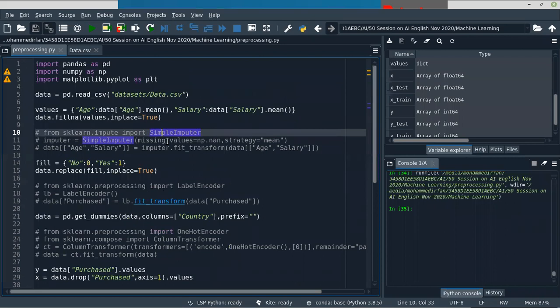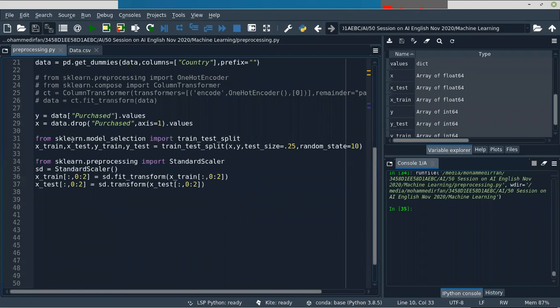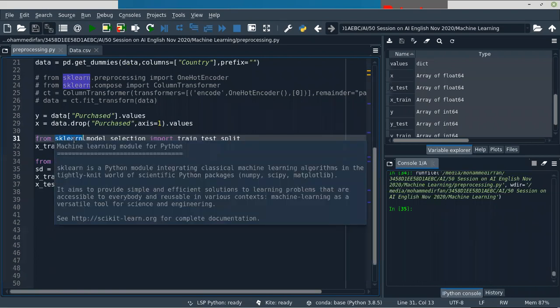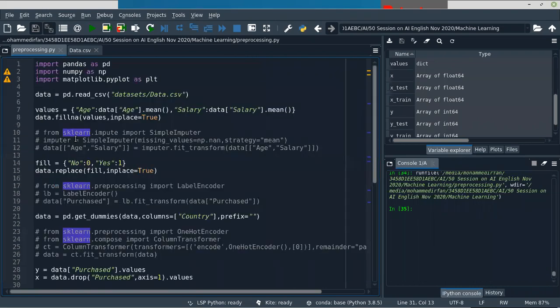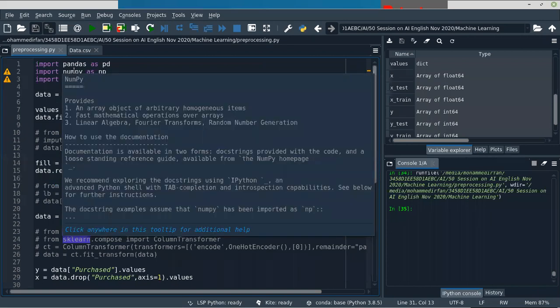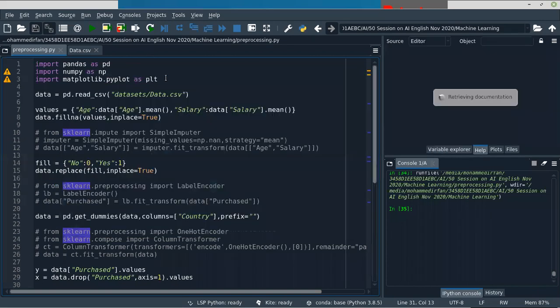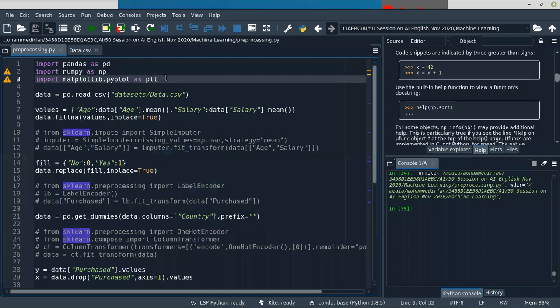If the libraries are installed, then it is okay, and you can start coding the same way. Not every environment has scikit-learn and these libraries: pandas, numpy, matplotlib. But if you install Anaconda, as I said before, that environment has the libraries pre-built, so you can just import and use them.